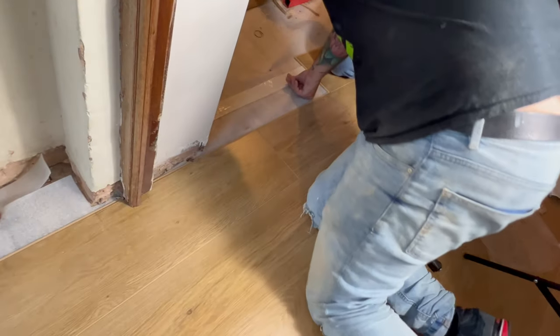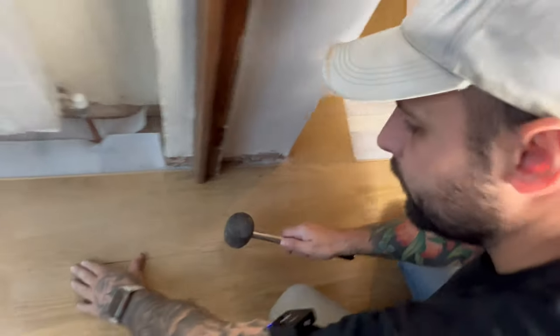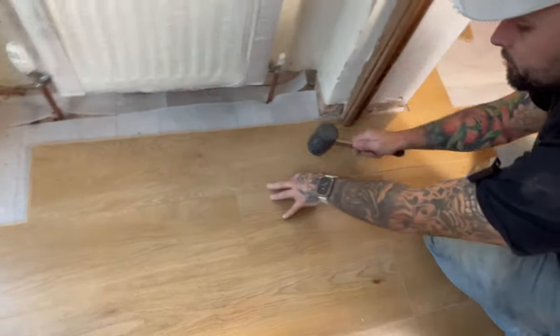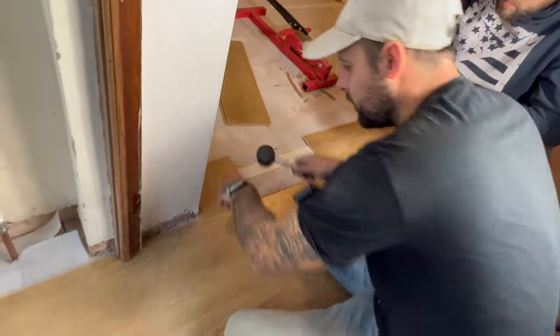And then we're going to get a bit of scrap, and then what we're going to do, we're going to put this in there, and we're just going to tap it up. And while we're doing that, we're always tapping this. We're not trying to break it. We're just trying to stop it from getting caught and going up and over. Put a bit of pressure on. Check that. And then, looks super difficult, super easy.